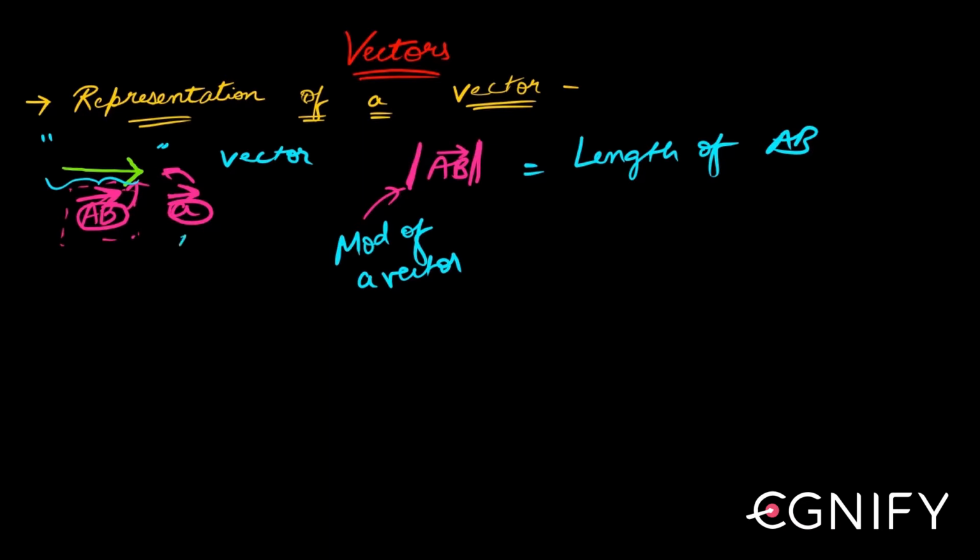I'm not calling it A. I'm calling it AB. And mod AB, what will mod AB give me? Mod AB will give me the length of this vector AB, right? Always, mod of anything just gives you the length of that vector. So that's how, with giving the name and giving an arrow on top of its head, the vector is represented. Coming to a very important concept called position vector.